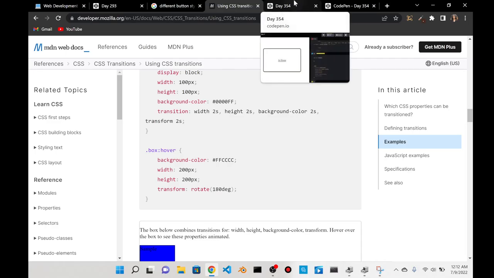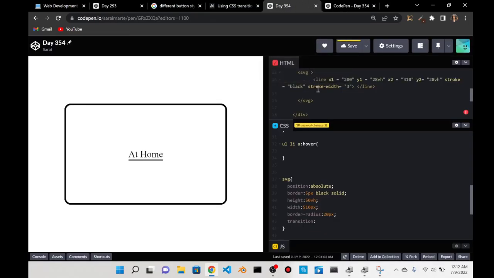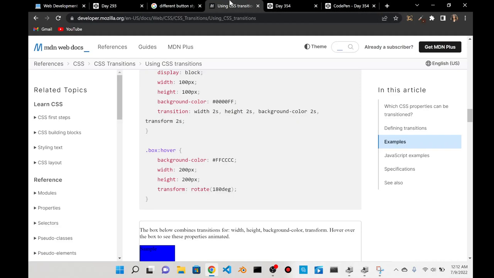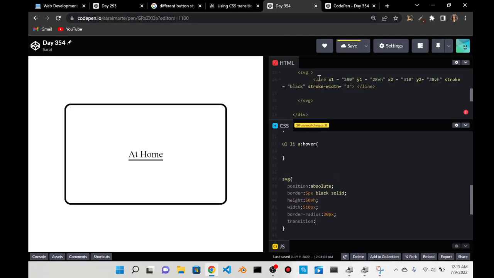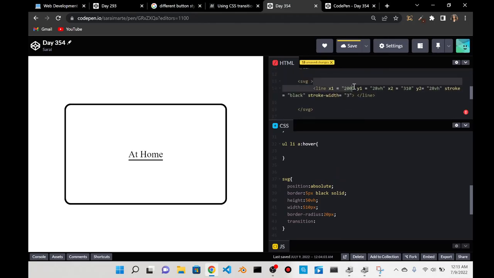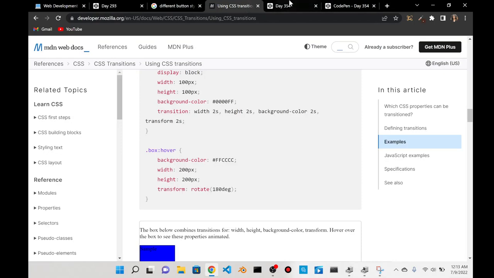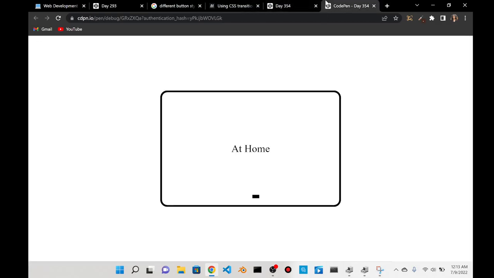is, oh my God, maybe, I don't know, because I use an SVG. Maybe visibility. I could do visibility hidden and then visibility visible. But I want it to be kind of like, I don't know how to explain it. I want it to draw itself. That's what I want to do. So I want to control each part. I don't even know how to do that. Transition with 2 seconds, height 2 seconds.